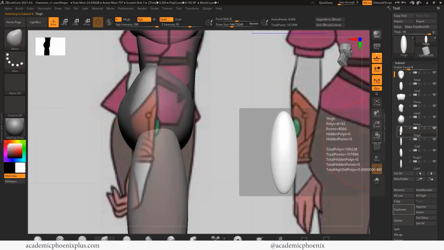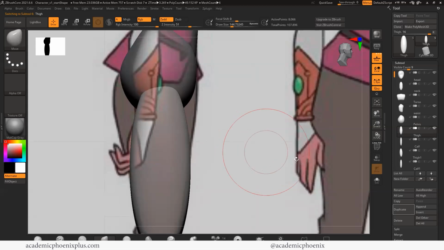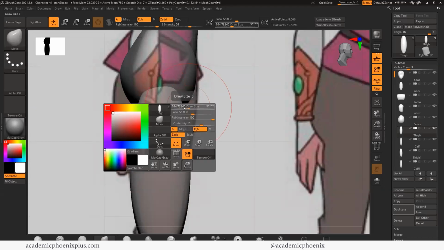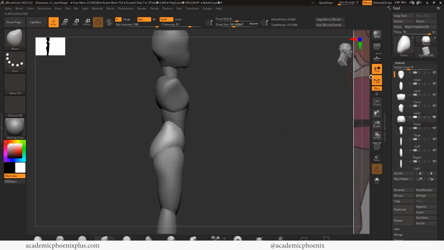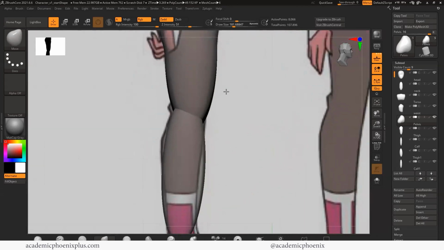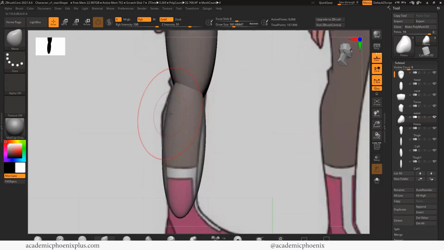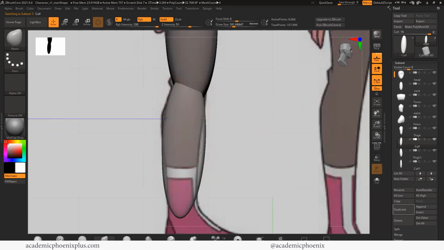And now we're going to go to the thigh. Now I duplicated the thigh on the other side, which was probably not the best idea at the time. So I might delete this because now I'm going to be fixing the legs. Cool. And then let's continue over here. Again, there are details like wrinkles on the leg, but I'm not planning to work on that right now. I'm going to be getting the basic shape.